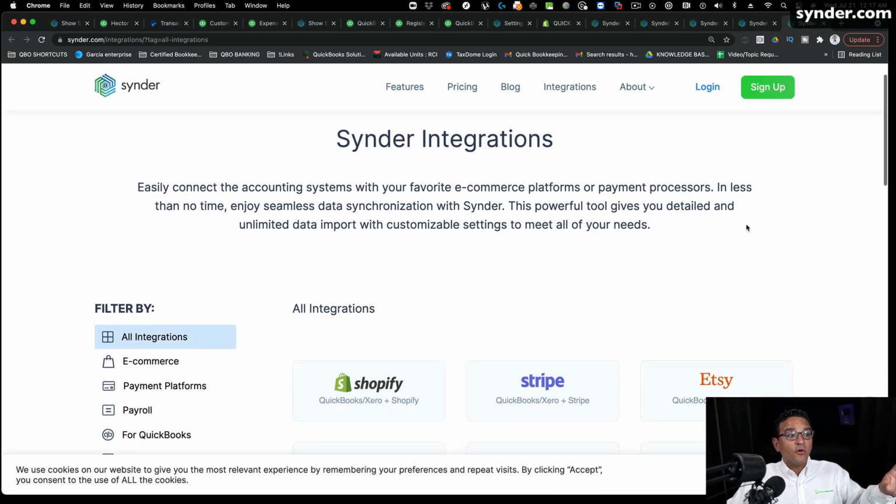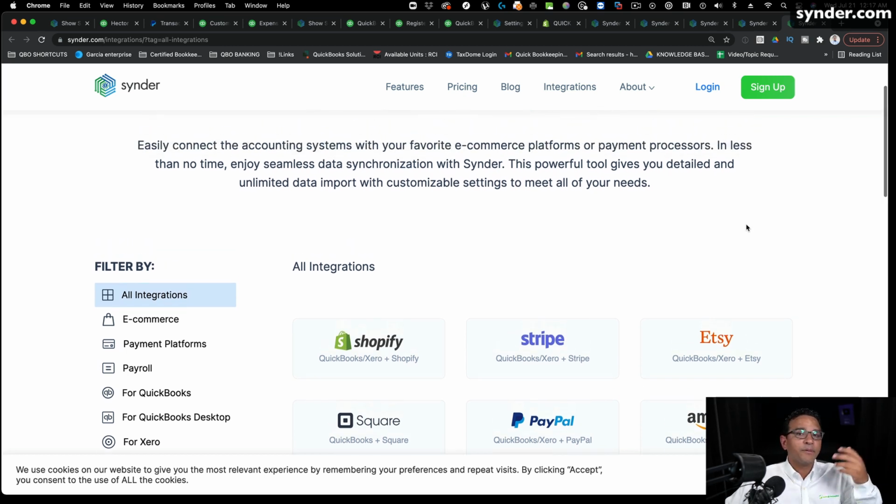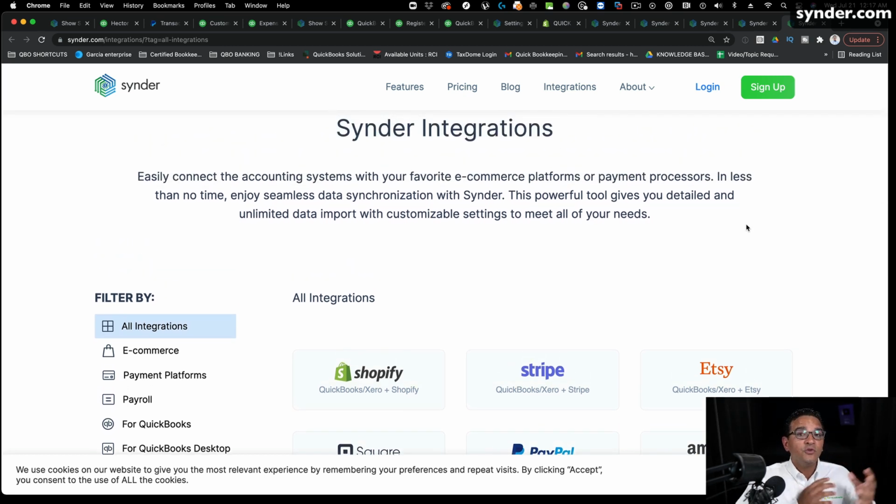So anyway, I hope that if you have an e-commerce business, you take a look at Synder. There are other options out there, but this is the one that I'm currently using, especially based on the integrations that it has. So go through the Synder website and look at the integrations. If all your e-commerce platforms are there, plus the ones that are not there do have an Excel output, you know that Synder is going to be a great choice. You know exactly how it works through this video.